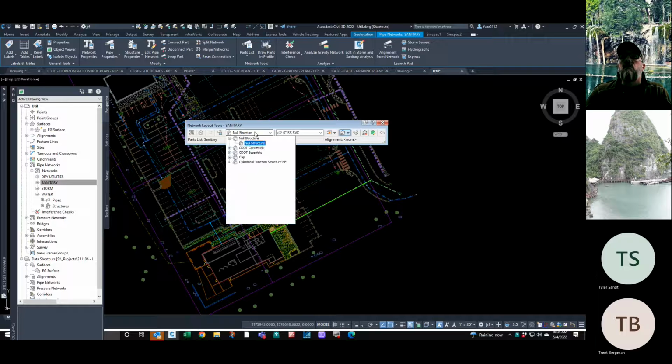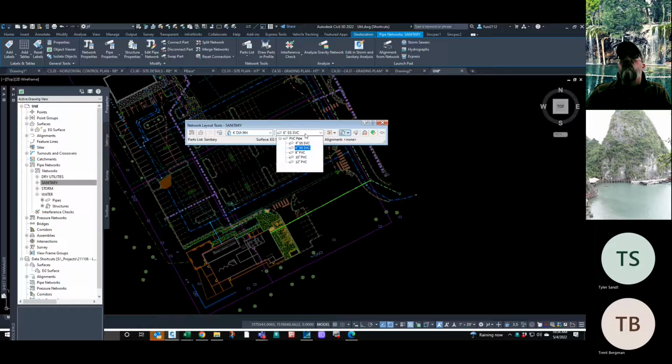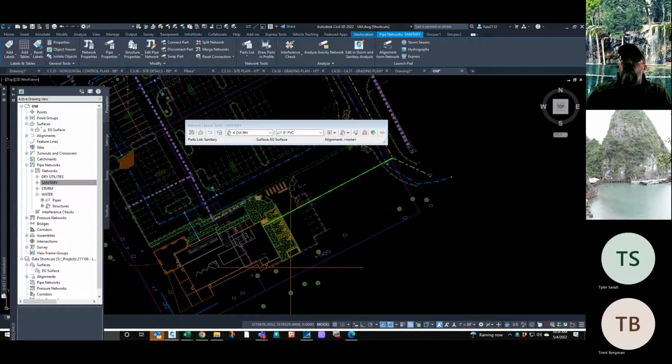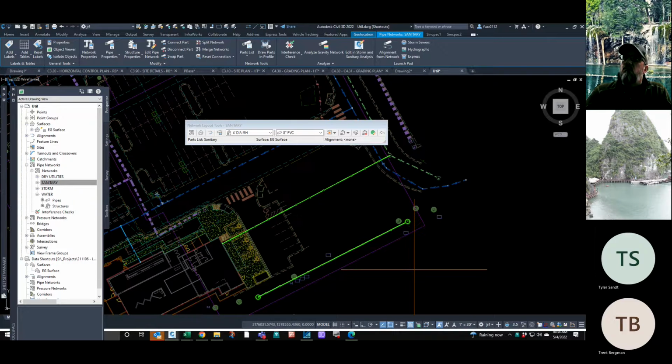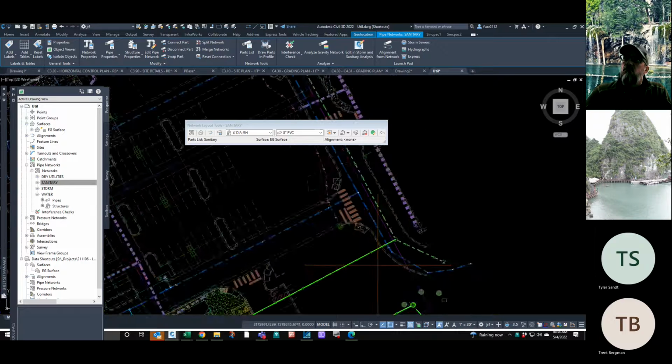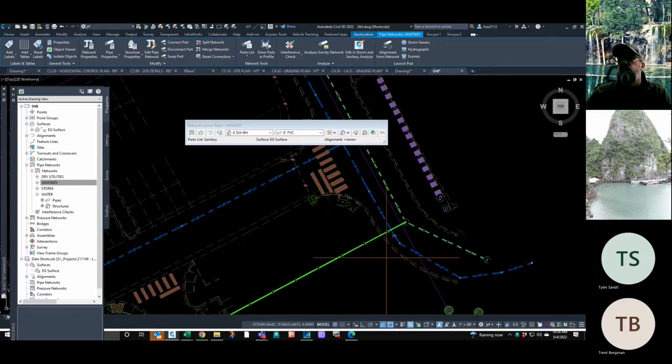And if we are drawing some manholes in with some 8-inch pipe, we would set that here and just start running and continuing with the same network, laying out more structures and pipes.